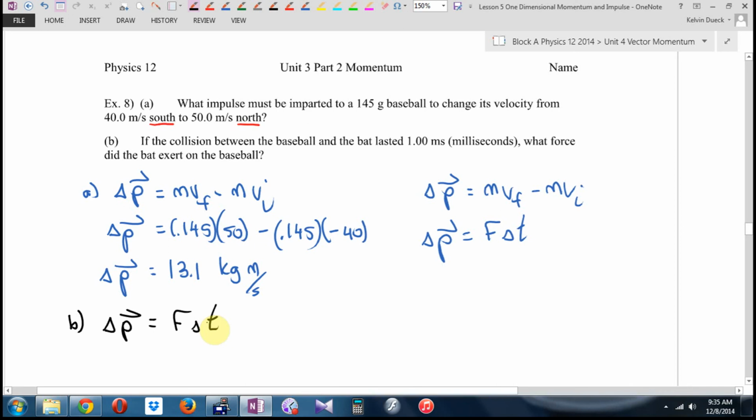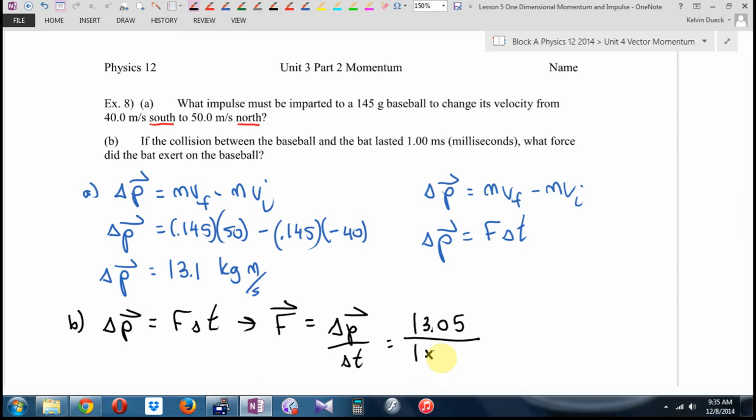I could, by the way, because I have an initial velocity and a final velocity, go a equals vf minus vi over t and F equals ma. You know what? The force is going to be the change in momentum divided by the change in time. It's going to be 13.05 divided by 1 millisecond. Milli is, anybody have their formula sheet? I think it's 10 to the negative 3. I have all them on there somewhere, right? Milli, 10 to the negative 3? Negative 2? I don't think so. Okay, 1 times 10 to the negative 3, divide by that.